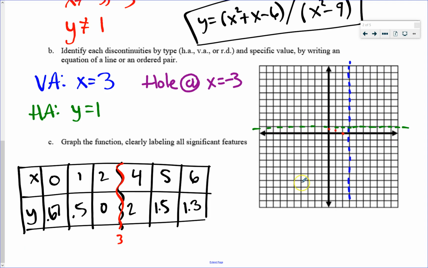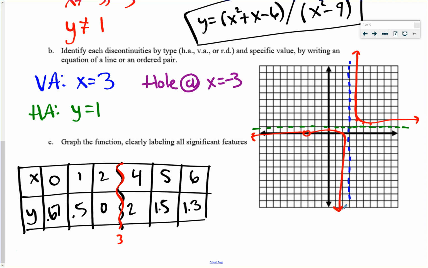That's quadrant 3. We know that means our other curve has to be diagonal from it. So over here, we're going to have 4 and 2, 5 and 1.5, 6 and 1.3. Notice they get really close to the asymptote, but we cannot touch it. All right. So we have our curves over here and on this side. Remember over here, though, -3 is going to have that hole. So when I cross -3, I need to stop. 1, 2, 3. Make me a hole. And then keep going with the rest of my curve.